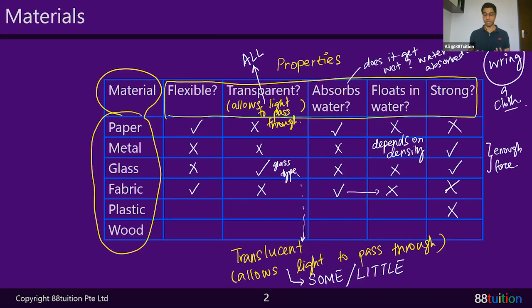But Superman, he wears fabric, it's not strong, but he can protect himself from bullets because he's so fast. What he does, he just catches the bullet like that. How many of you have seen Superman? He just catches the bullet. So maybe he doesn't need a metal attire or suit.